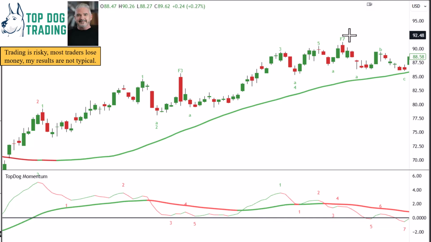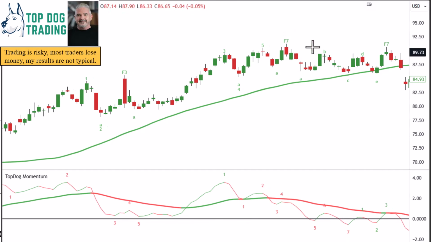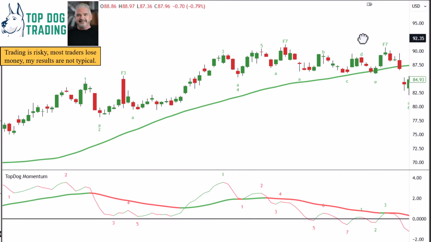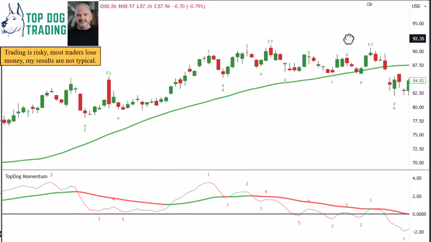So again, in my way of counting, because it's objective and I'm letting the market tell me how many waves there are, you can have more than 5 waves. But as I said, statistically, with this mathematical way of measuring waves, there are an average of 5. So failed 7. Okay, let's keep going. Consolidates, another failed 7, and then, kablambo, it goes back down. And now it broke. By the way, this green line is the 50-period simple moving average. So once we break that, then we've really broken structure.